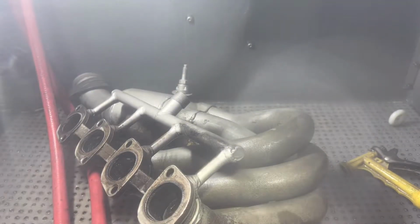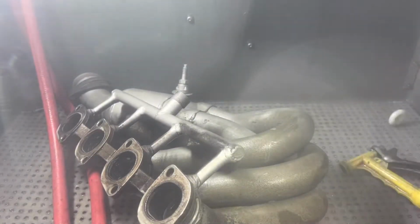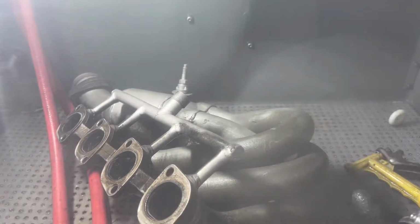You can see the media and stuff is still on there. It's harder to see with the dirty media on there, but okay, let's go. Start cleaning here.